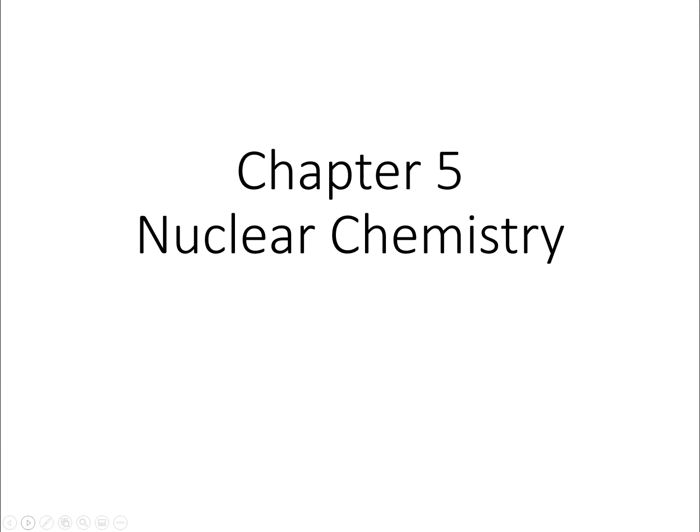So there's a little bit more of chapter 4 that we didn't 100% cover in terms of valence electrons and the valence electron configuration. I pointed it out a little bit, but make sure that you understand that as well, because that will be part of your chapter 4 homework. But if you understand configurations and what valence electrons are, then it's not going to be hard to put those two concepts together. With that said, we're about to start chapter 5, which is on nuclear chemistry. Let's get started.